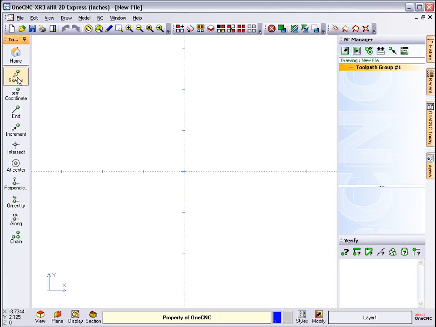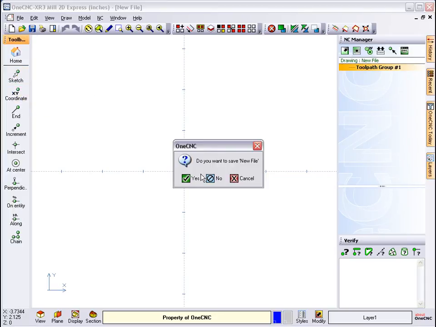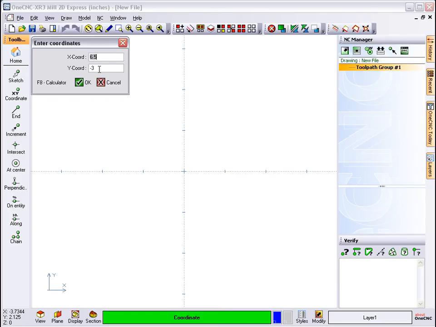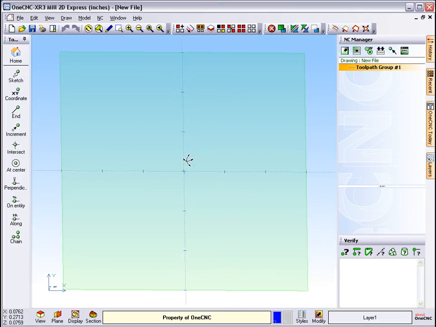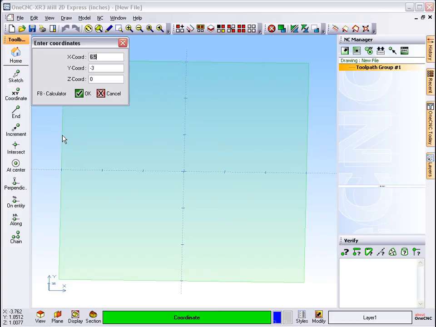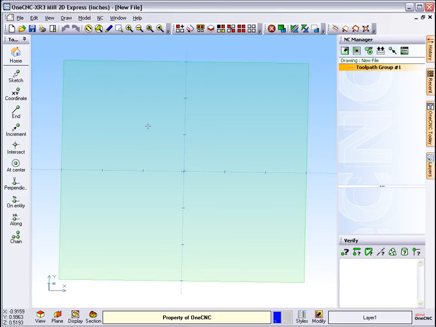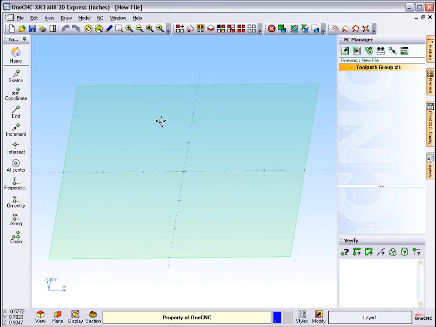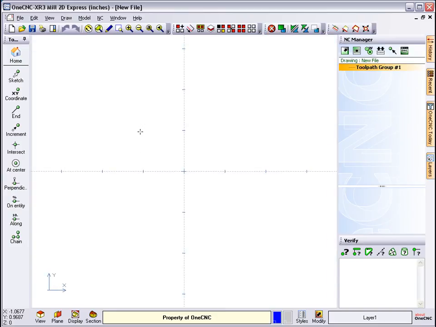If I come over here to Point and select Coordinate Input, notice how there's only X and Y here. Okay, I'm going to cancel that. Now I'm going to rotate my view just a little bit. Now we're in a 3D view. Now if I go to Coordinate, I have X, Y, and Z. This same type of thinking or technology is applied to all your commands. If you're in a 3D view, you'll have access to X, Y, and Z for all your commands. But if you're in a CAD view, you're just going to have access to X and Y.